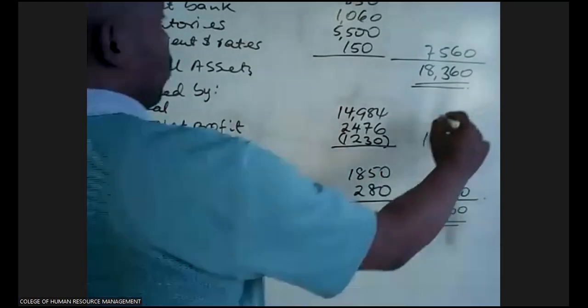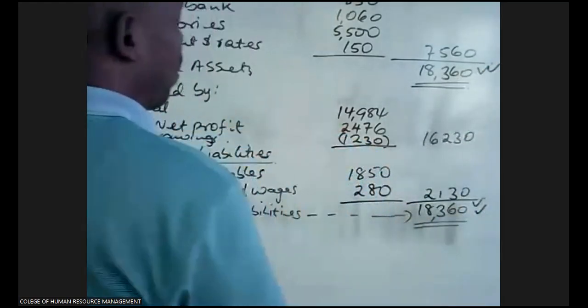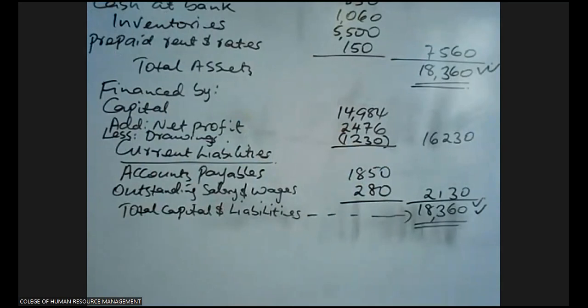So this figure for the total assets is equal to that for capital and liabilities. And you are done. So it is a matter of being very careful. You can agree with me that you can make some errors. If you could not go through the question clearly, you might find that a certain item has not been captured. Then you realize later on that it was supposed to be captured somewhere, and you have already passed that stage. So it is just a matter of exercising some keenness.